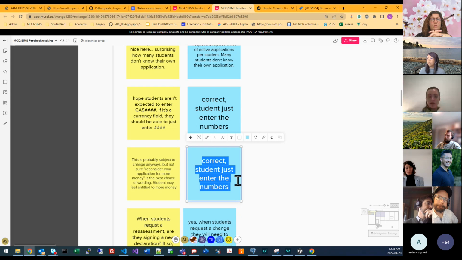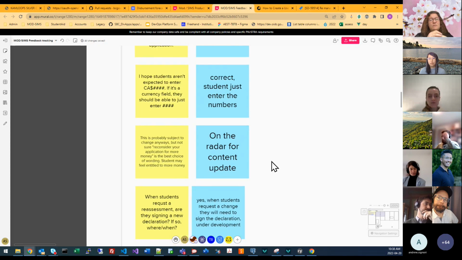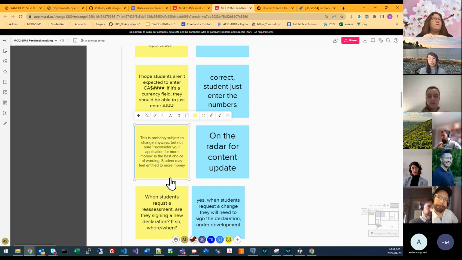As much as possible, we're trying to automate some of those things, particularly when an institution reports a change. In many cases, we just need to do it. We don't need to evaluate it. But for students, when they request a change, oftentimes we need to do some adjudication around that. So that's something we will go through.